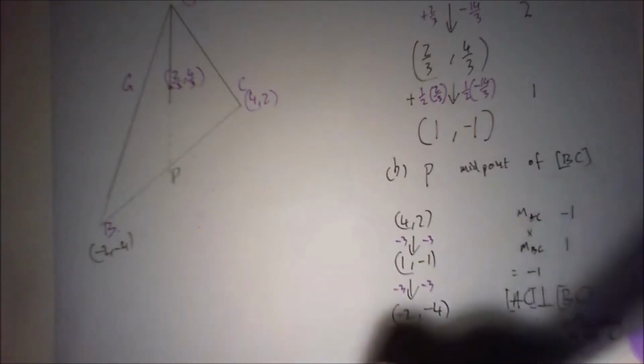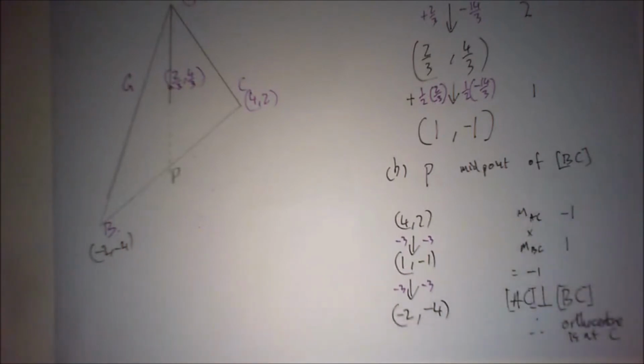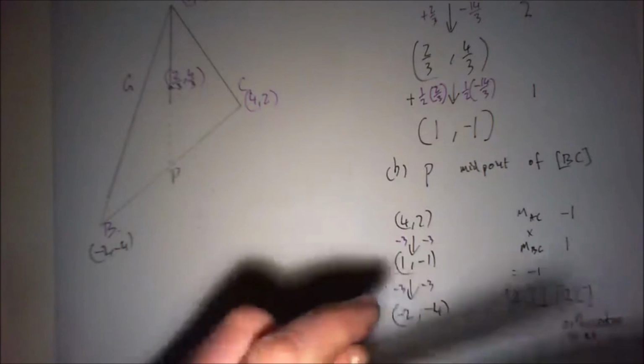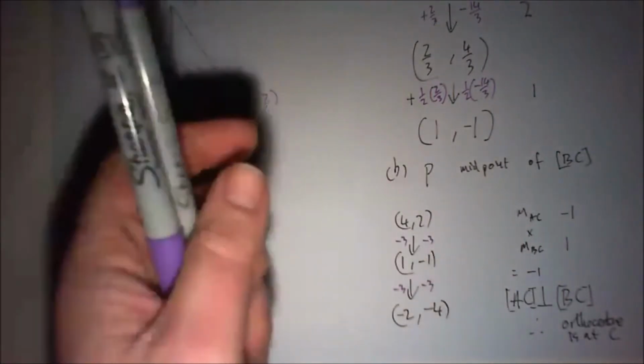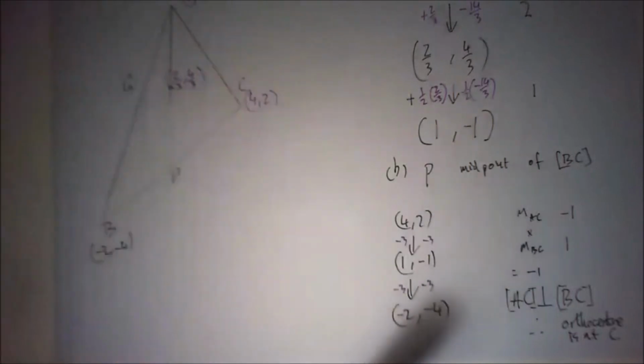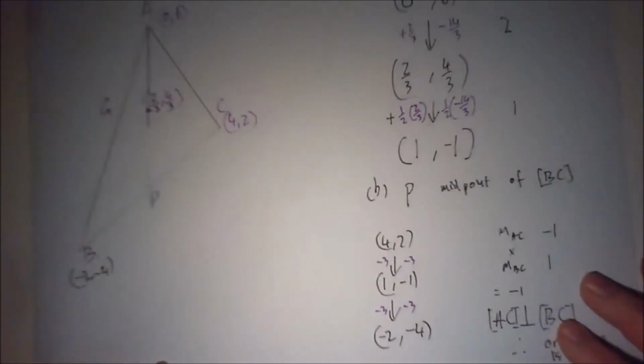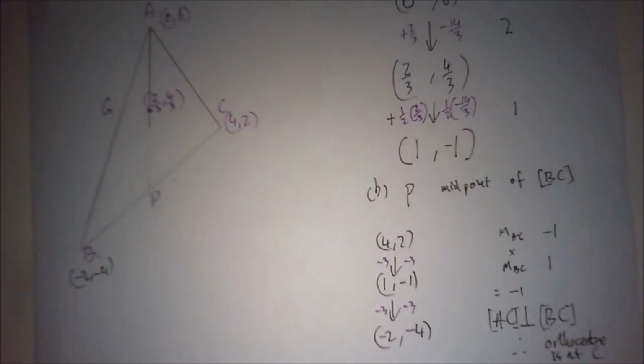Now, is there another way of figuring it out? You could try and get altitudes from opposite sides. You get the slopes of both of them and show, oh, that's just too crazy. You're better off just getting the slopes. I was going to say you get the equation of both lines and show that the equation of both lines have perpendicular slopes, but that's just crazy. So there's a little sample of a Leaving Cert question.